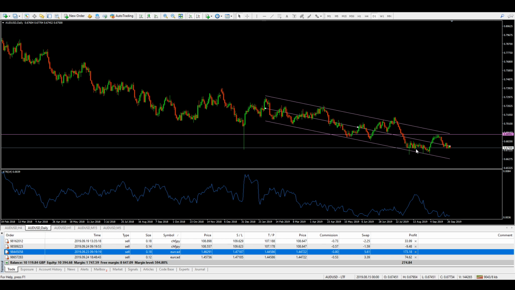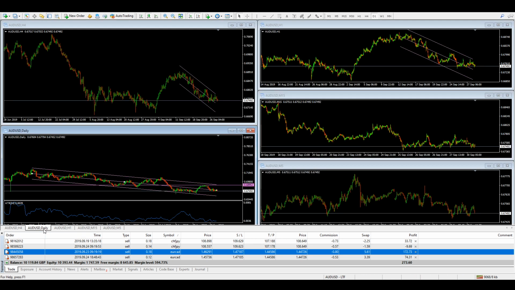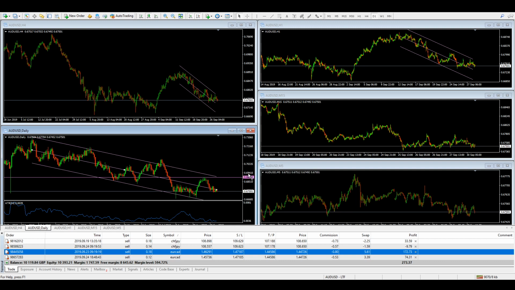And for me, that's not great because it has to break these previous lows in order to achieve that. And it's just a really wide stop. It would be much better if the take profit were before these levels here. But obviously that messes up the reward to risk. We'd be risking more than we stand to gain. So it doesn't really stack up as a trade for me. So overall, I am bearish on this. But before entering this, I'd like to see a bit more value for money, so for the Aussie dollar to basically get a bit stronger and then show signs of reversal. So I'll pass on that for now, and let's see what else is available.